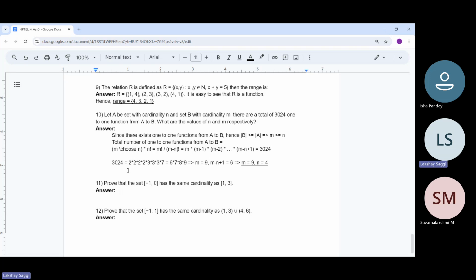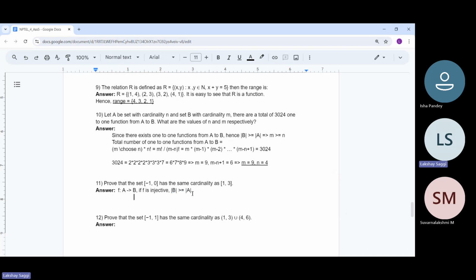And when dealing with infinite sets, we need to deal with them in terms of injective and surjective functions. So just for a revision of what we were doing: suppose f is a function from A to B. If f is an injective function, then cardinality of B will be greater than or equal to cardinality of A. And why is this the case? Because every unique value of A should correspond to a unique value in B. So cardinality of B should be greater than or equal to A.